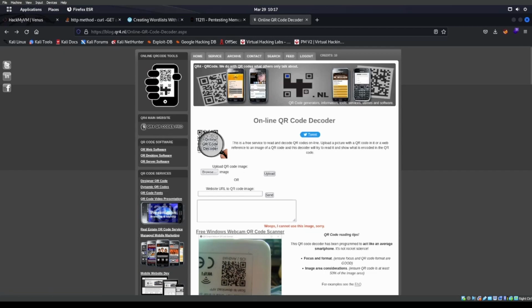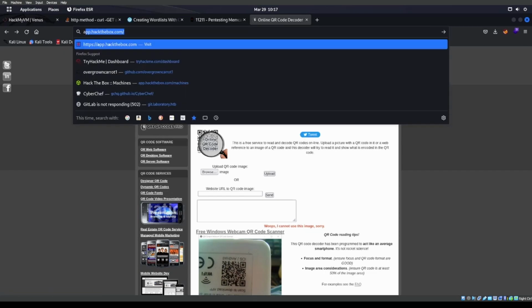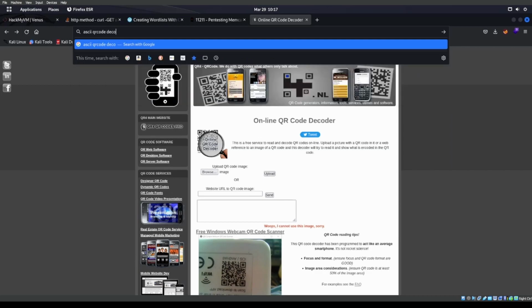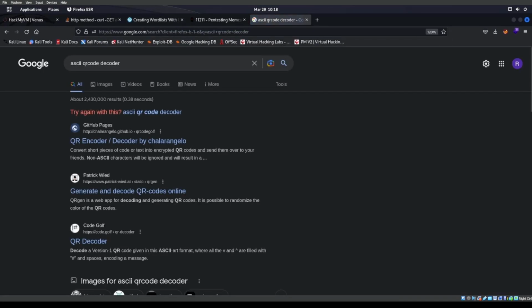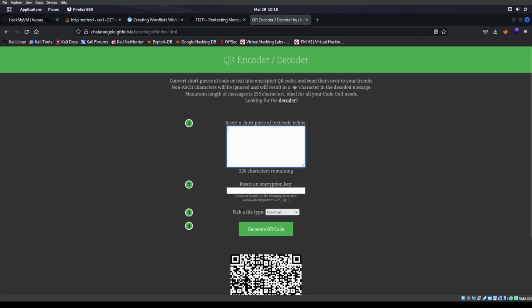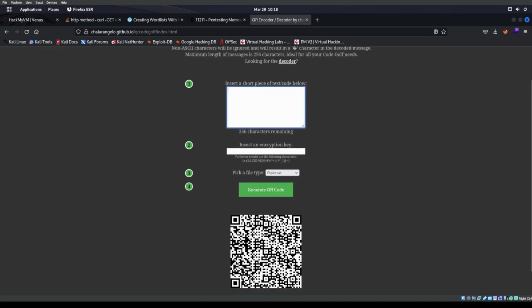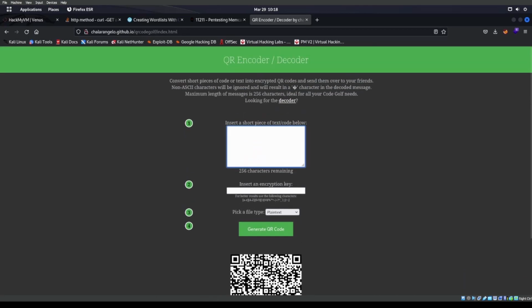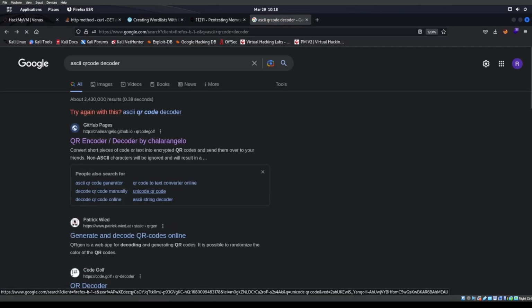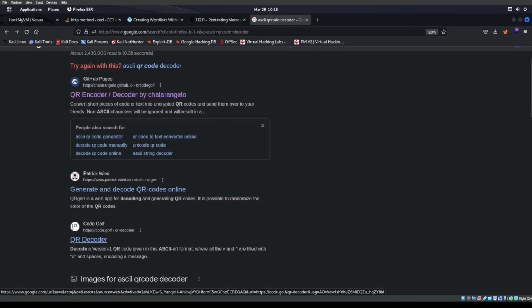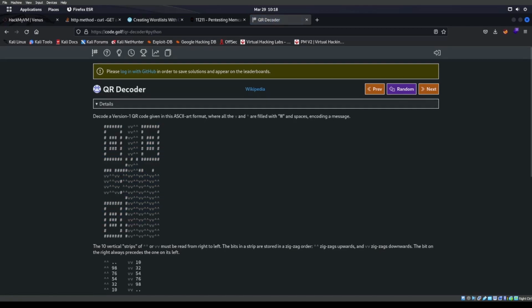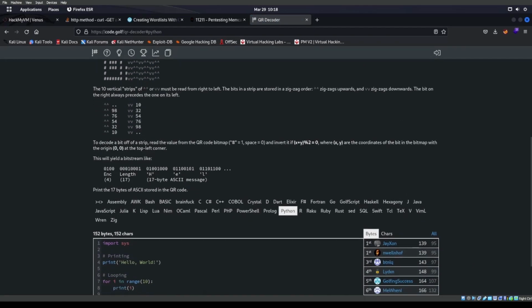Yeah, pretty much. This is generate QR code. All right, so this is an ASCII art, okay.